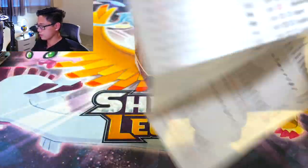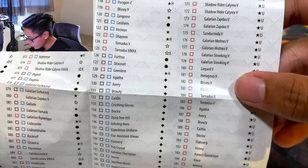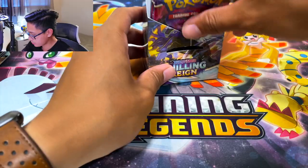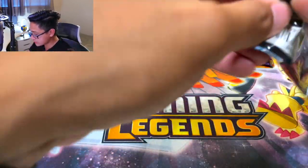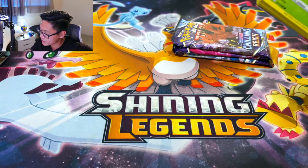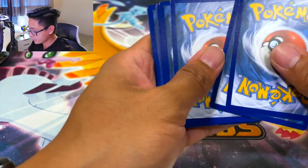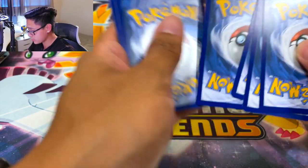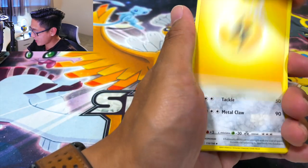Let's open up the build and battle kit box — Calyrex on the left hand side. Oh, we got a whole list! All the secret rares on here? Let me see. Hey, shouts out to the boy Marvin too — he was the one that told me about the blister packs from Walmart. On top of that, he was the one that actually picked up these pre-release kits for me because when they had it I was at work all day. Isle of Gamers is only open from like 12 to 6 on weekends, and I had work 8am to 7pm so obviously I couldn't make it.